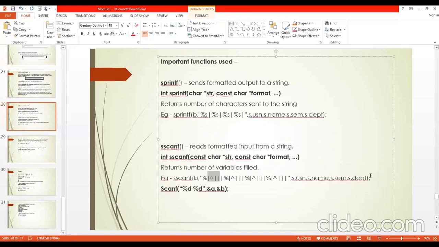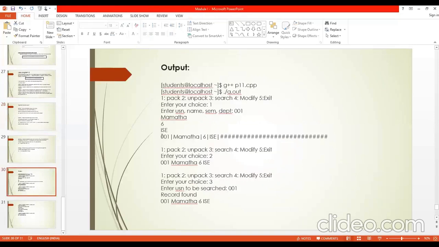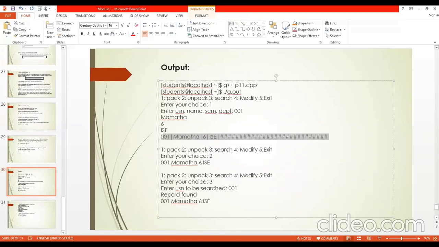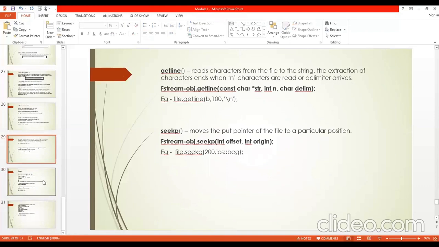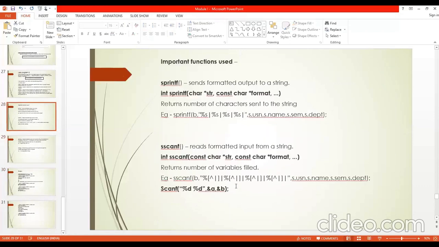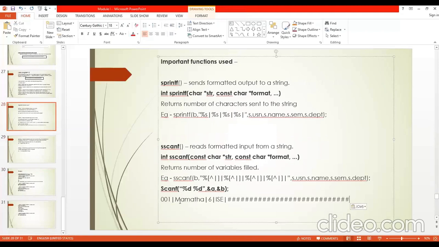So I have entered the data in a particular format. Now I have taken the data in this format, 001. So this is the string present in this buffer.